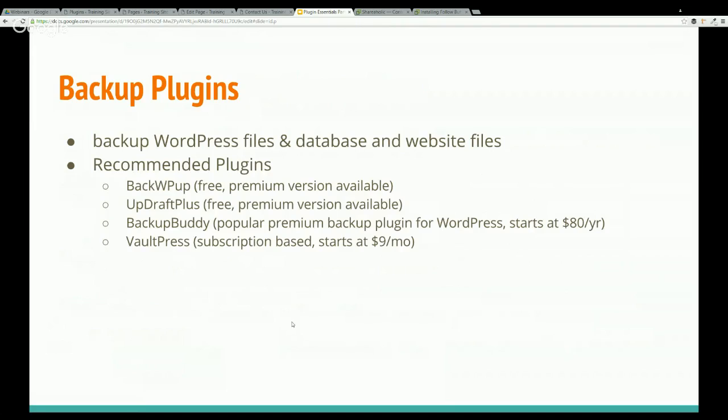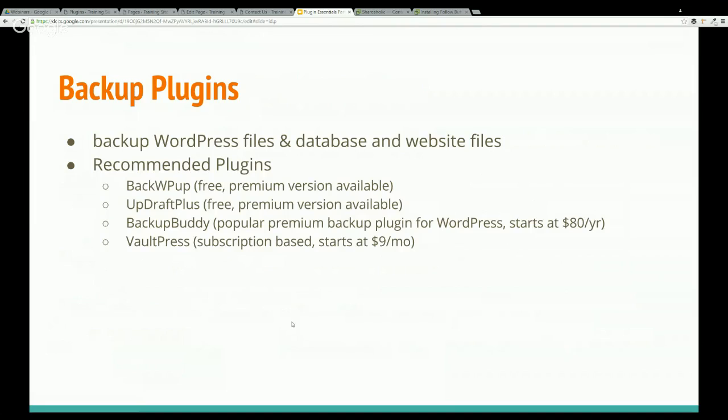I'm a huge fan of the first plugin I recommend there, WPUp. I use the freebie version. The premium version will add options, I believe, as far as storing your backup at different locations. Some locations do come with the free version. If you need additional locations, the premium version makes that available, as well as some other additional features, which I don't remember offhand what those are.